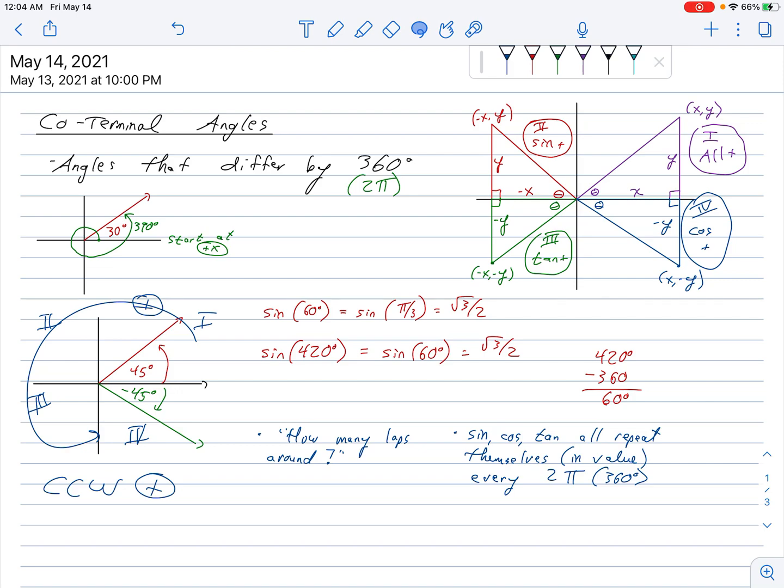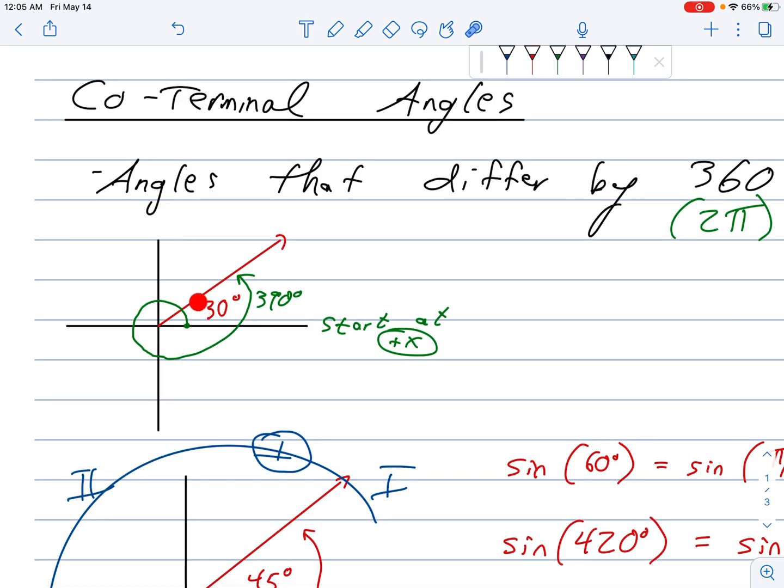Just to go over where we left off last time, we had talked about starting the discussion on coterminal angles and how that's really differing by 360 degrees, which we said was the same as 2 pi. The whole analogy I was going with is about how many laps around you are. Looking at this, the red angle is here. The green angle is at the same spot, having already done one lap, so to speak. So he's 390. The red guy's at 30.